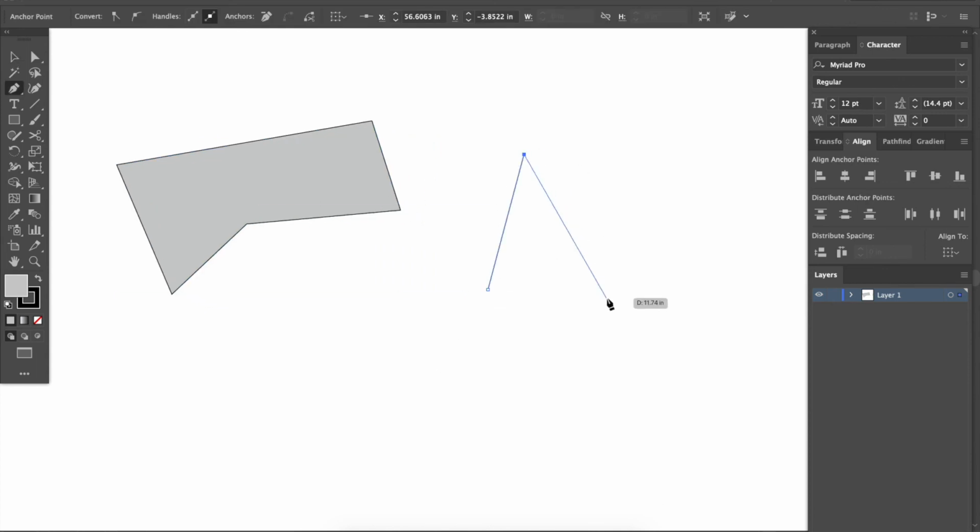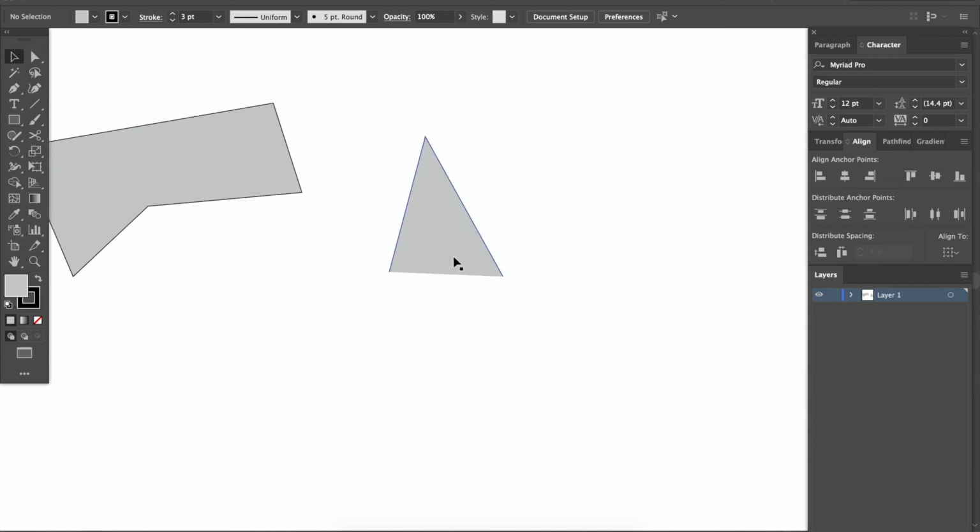If as I'm drawing shapes in Illustrator, I think to myself, oh, that looks pretty good, I'm done, but I don't actually finish that bottom edge, that could potentially cause some problems later on. For us, since I want to be able to think of each one of my lines as a fold, if I took off my fill, you'd notice that I'm actually missing that bottom path. If I come in with the pen tool and hover over an open path, I get a little slash.